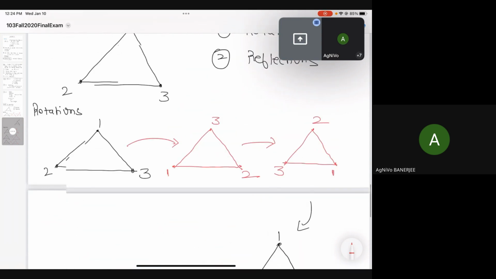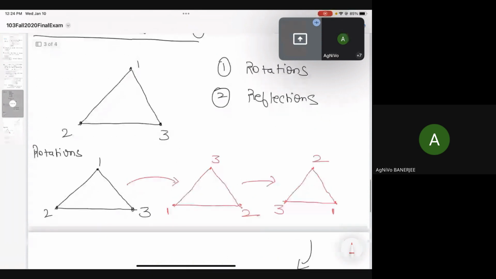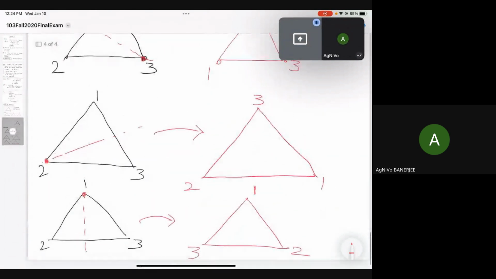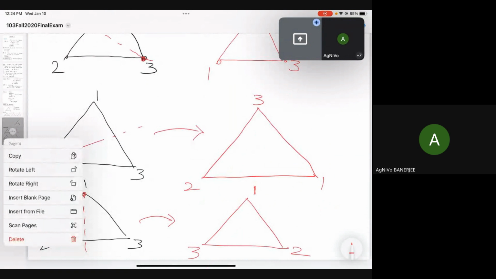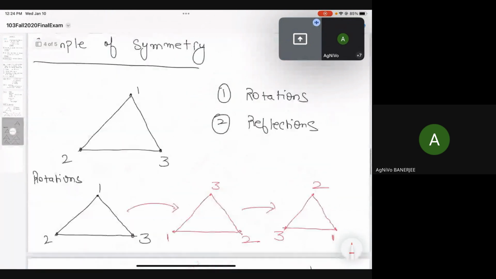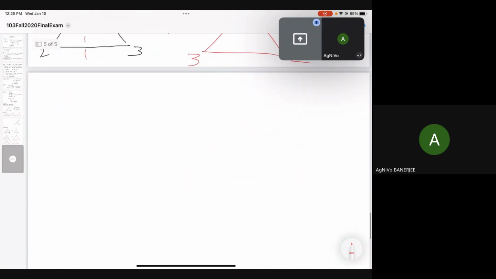These are the only ones really, and of course you can do nothing, right? So stay original. That's also one operation. So doing nothing, and then 2 rotations and 3 reflections, they give you 6 elements, right? And there is really nothing else that you can do. So let me just try to rewrite this in a slightly different way, okay? So if we think of our original label as, let's take this set rather, 1, 2, 3, right, of vertices.